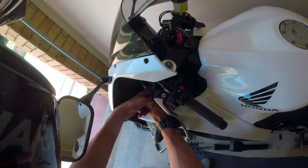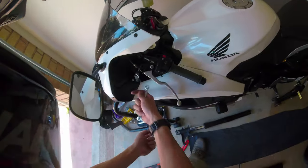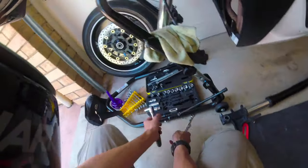I hate fairing bikes, mainly for this stuff. It's just like, stuff's always in the way. This panel isn't in the way, this is super chicken. Girl, get out.